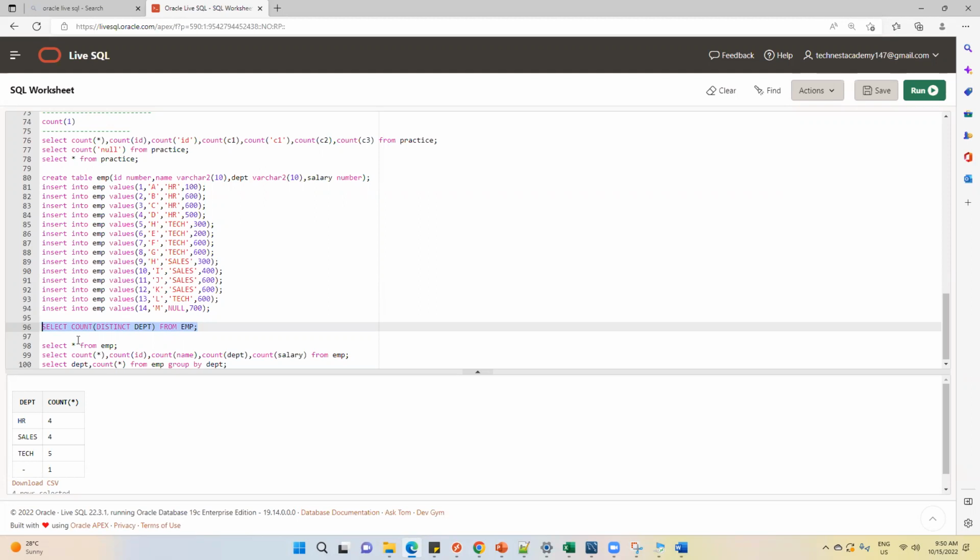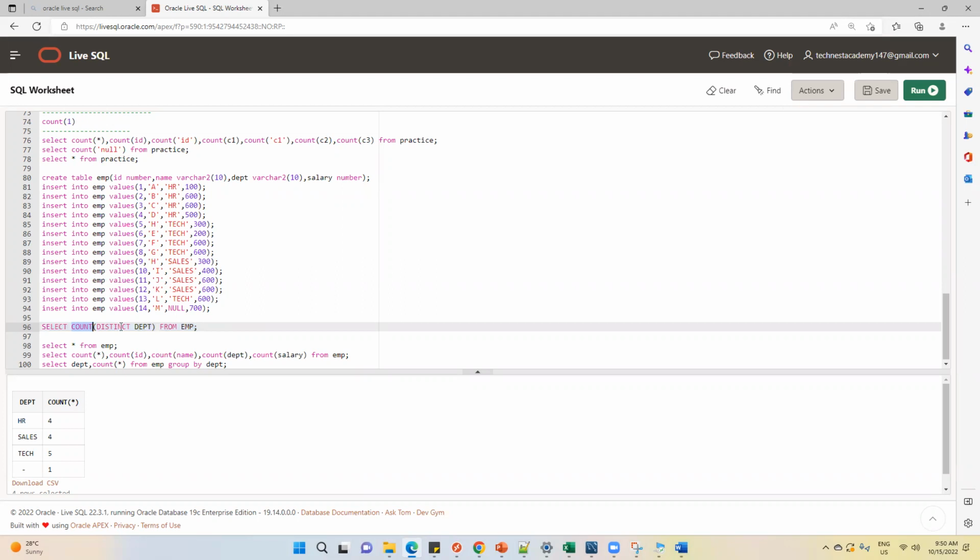If it ignores null, it will become 3. But distinct department is considering null, as we have seen right now. So output will be 3 or 4? 4. 3 or 4, everyone? 4. 4 out of 4.